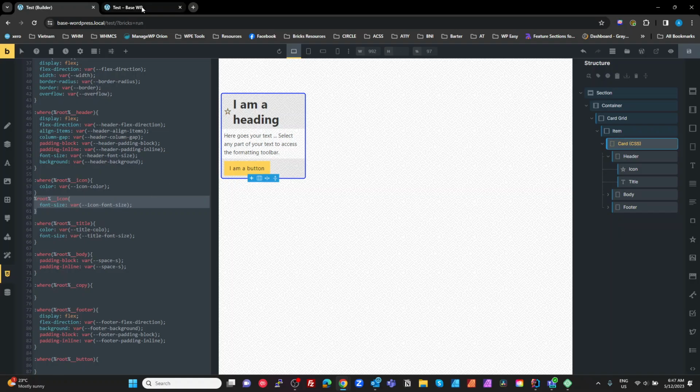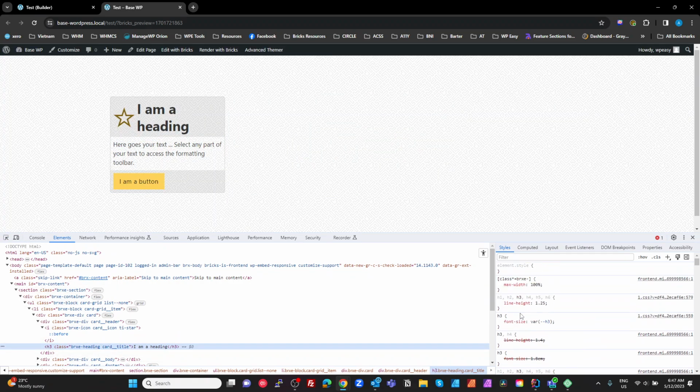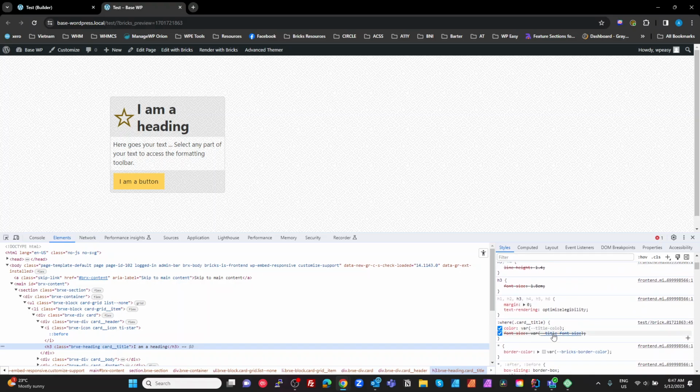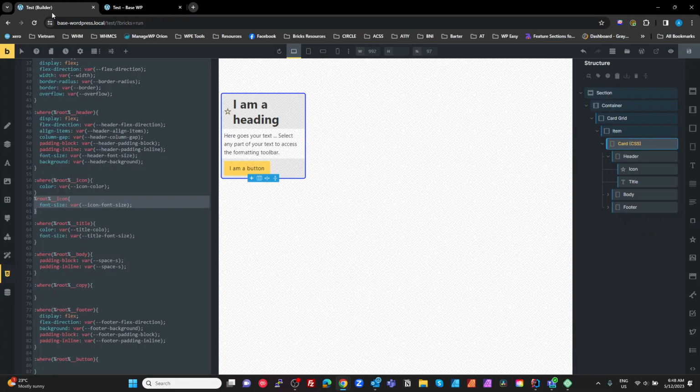We then have the same problem with the heading, where this H3, we looked in our rules where the font size here is being defined. Actually, in my framework, I'm defining that, which you can enable or disable. But even if you define that in the bricks theme, or if you're using automatic CSS and you define that size in a CSS, that is going to override this rule here for the font size, because this has no specificity and that has one element of specificity. So we're going to do the same thing with that.